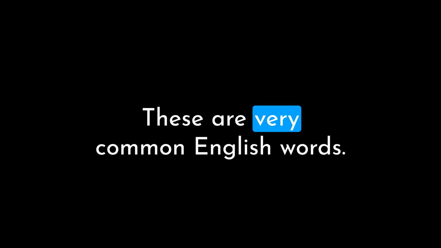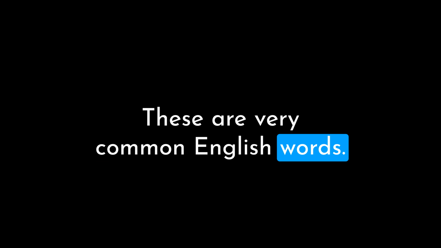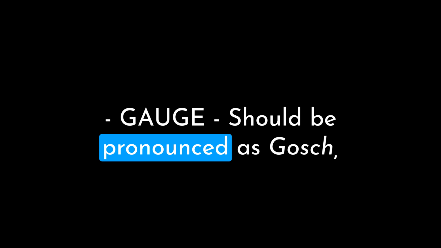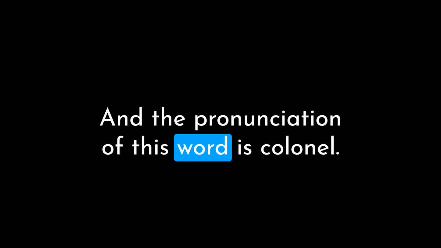Let me show you some examples. Look at this word. How would you read it? How about this word? And this word? These are very common English words. You'll hear them in a lot of movies. I don't know how you read these words, but I know that a lot of people think that this word should be pronounced as gauge. But in reality, this is gauge, and this is choir, and the pronunciation of this word is kernel.